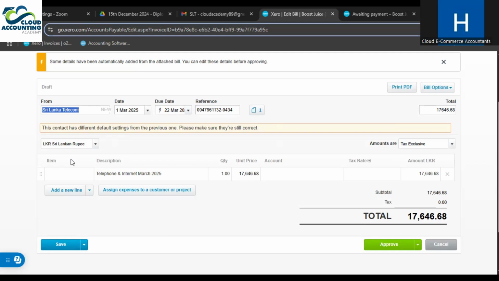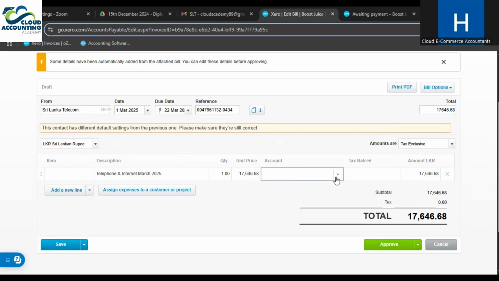Okay, so Xero would have done that, but going forward, for the future Sri Lanka Telecom bills, when you're uploading in the same way, it will update the supplier name. Now Xero has actually detected, because based on the historical transaction, Xero will simply update the supplier name. But for the new bills from new suppliers, it won't create the supplier name. You have to update like this.